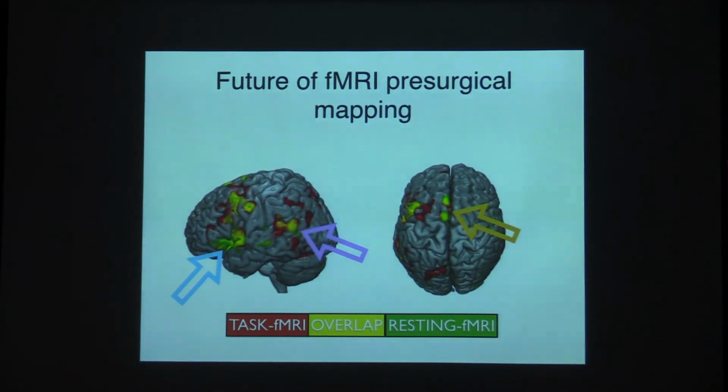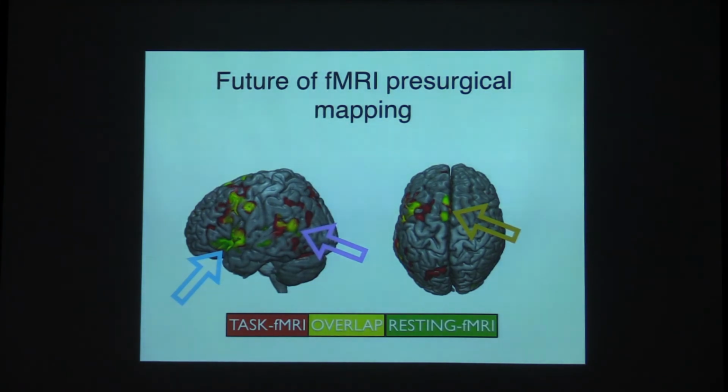So I was able to get all this information without the person doing anything, and it only took like 6 minutes. And in 6 minutes, I can get motor, I can get language, I can get vision, I can get other networks like attention, executive control, and more, actually. So this is the future. People are trying to fine-tune this a little bit and make sure that this is clinically doable. I think for motor mapping, we're there yet.